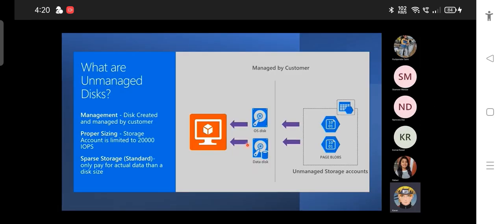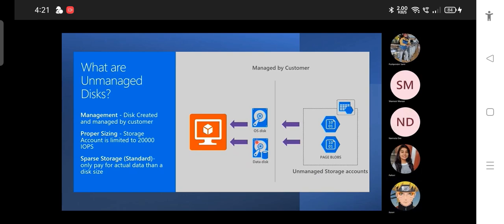For example, if you need to write an Excel file, it will send the input operations over there, and you will perform certain write operations on your disk. All the operations that you perform on your disk come under IOPS, that is, input and output operations.